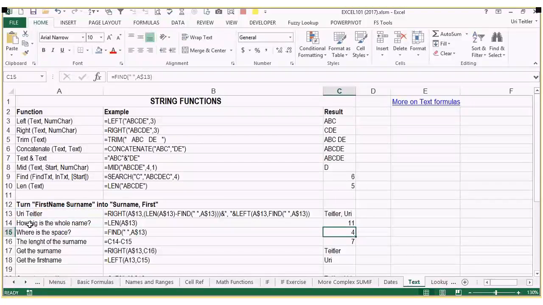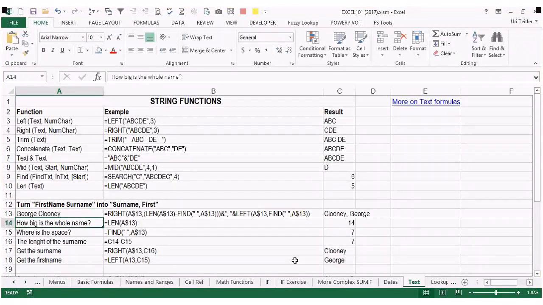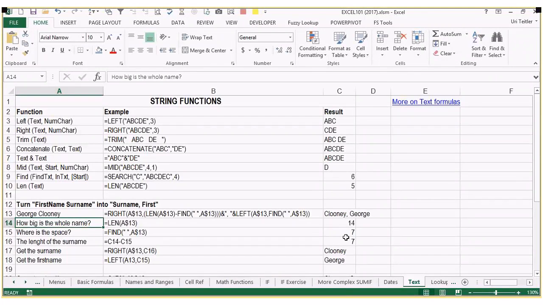Now, just to show you that it really works, let's make this, I don't know who is famous. His surname starts in position 7. So we know that we're going to have to start in the 7th position to get the surname.